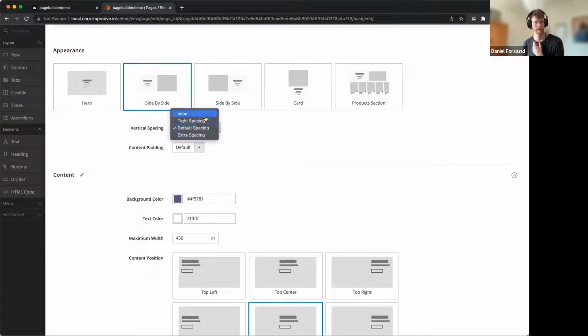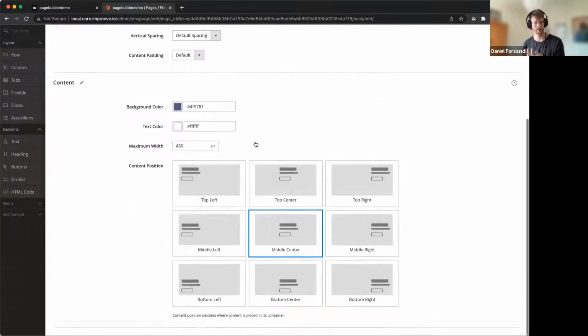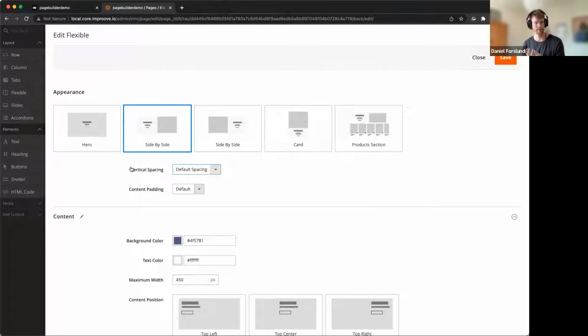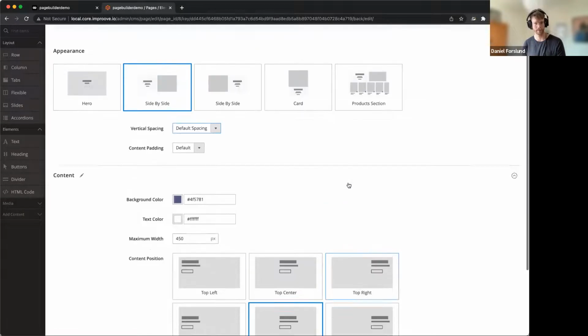And then we've removed a lot of the advanced options in here, keeping to preset paddings and margins, because that's usually what we work with. Clients have design systems or consistent design patterns that they want to reuse. So editors usually just have 2 or 3 options for padding and spacing between components. That's what we've tried to keep it to. It also makes it easier for our clients to create content fast.